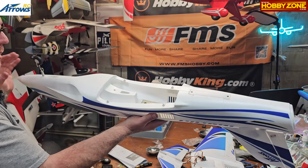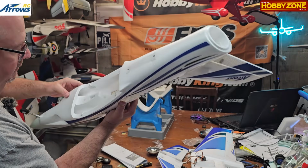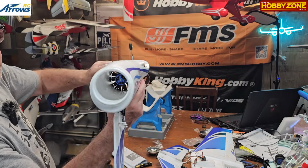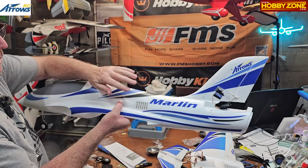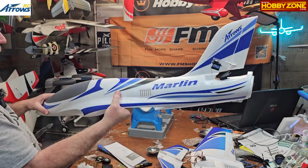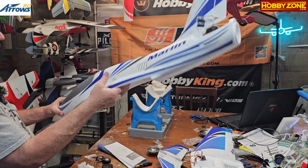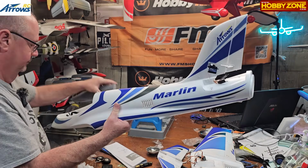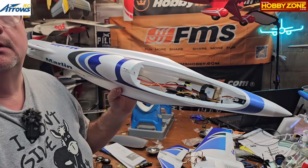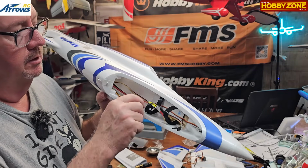Very simple ductwork. Got all kinds of cooling there for your ESC. There's your fan up in there. Plenty of cheaters, plenty of ability to get air. You're going to fish all of the wires from that wing through that hole right there. Everything is labeled clearly for you. This one has thrust reversing, just so you're aware.